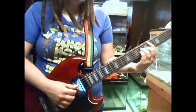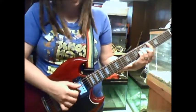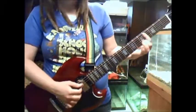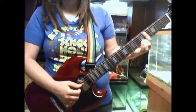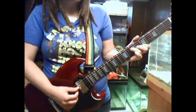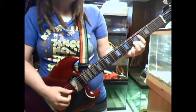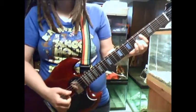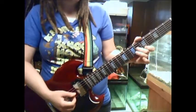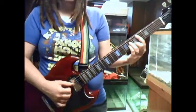So, C sharp minor, there. I actually just, like I said, do that bar chord there and stay on the upper notes, the upper strings. For that quick B and E, just like that on the B and G strings. For the A, you'll do a little bar on the 5th fret and then 6 and 7, like that. E is just a D shape, but up 2 frets. And then F sharp minor is 5, 6, and 7, just like that. And then you get right back to the C-sharp minor.